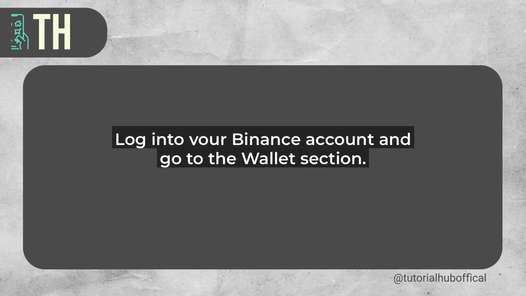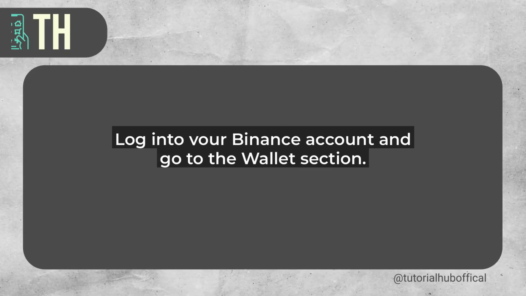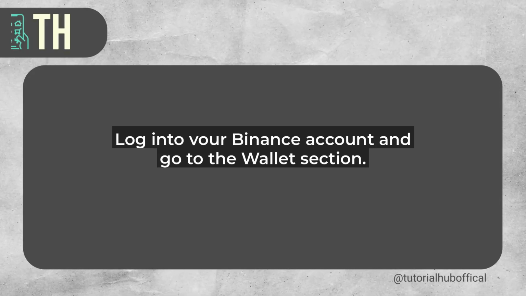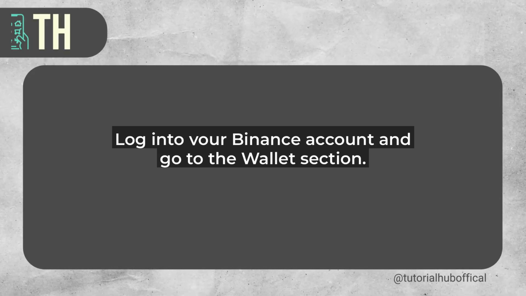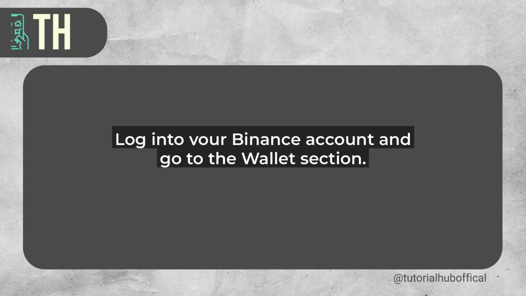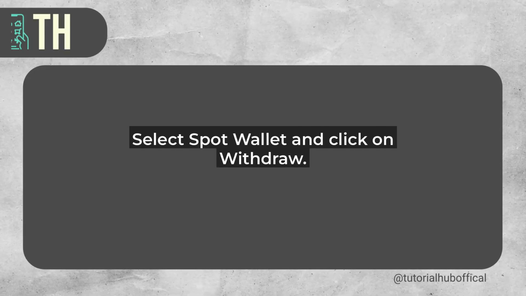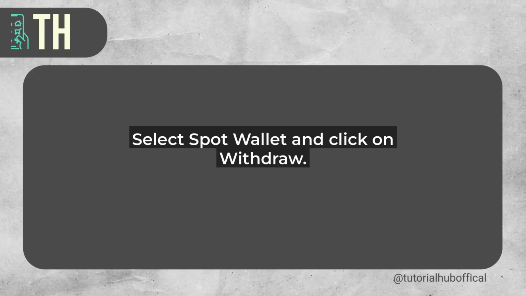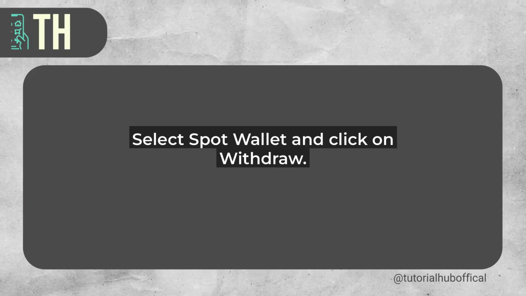Let's jump right in. First things first, make sure you have accounts on both Binance and Exmo, and that your Litecoin is in your Binance spot wallet. Start by logging into your Binance account using your credentials. Once you're in, head over to the Wallet section at the top of the page, then select Spot Wallet to see your balances. Next, click on Withdraw.